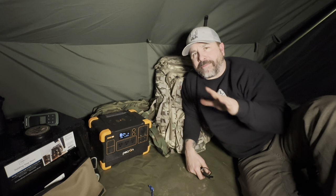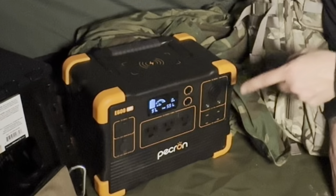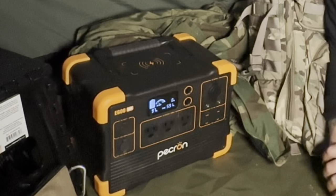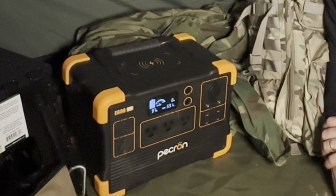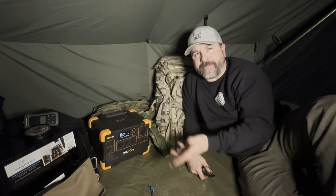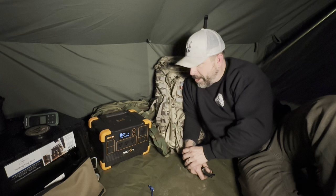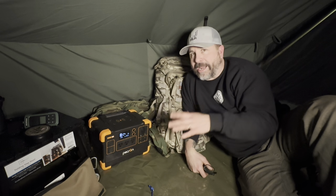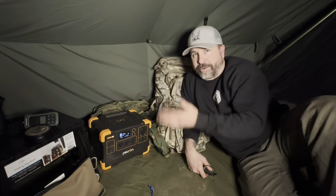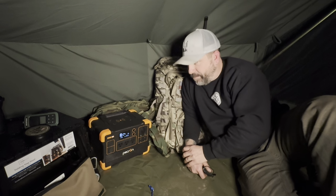All right, guys, so before I go to bed, I just wanted to go ahead and show you my solar generator here. So this is the E600 LFP by Pecron, and it was sent to me by the company, and I've been meaning to do a review on it, but I just haven't had an opportunity to get it out into the field and test it. I try to make it a habit of not really promoting anything until I've thoroughly tested it out. So I can definitely say so far, this has been working out good.